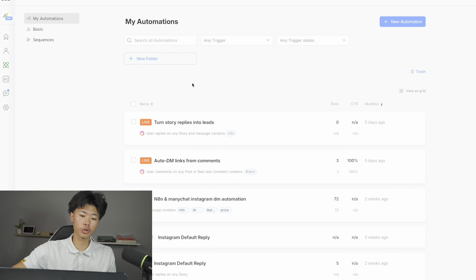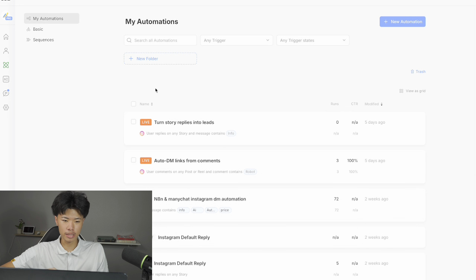So in order for you to be able to send out automated DMs, ManyChat has made an update where you need to have the paid subscription to do that. If you don't have the paid subscription, you aren't able to. ManyChat is $54 a month. So if you guys aren't able to pay that amount, you won't be able to create these automations, unfortunately. But if you are able to, then you're able to create as many automations as you can. ManyChat doesn't have a promotion where you can only create one automation. You need to be paying for the whole subscription to be able to create automations itself for DMs.